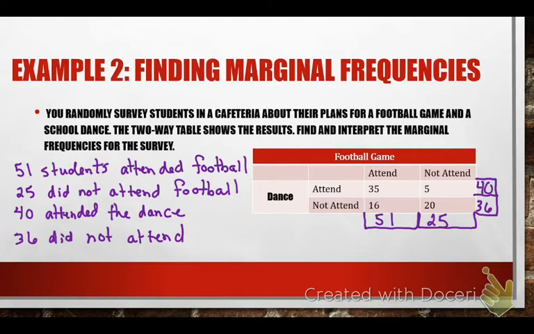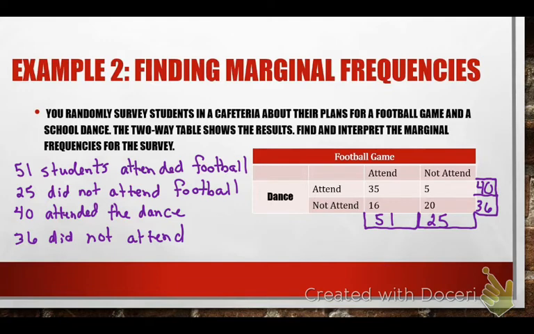So they asked them, hey, did you go to the football game or the dance? They're like, no, I just stayed home and hung out by myself instead of hanging out with friends. That sounds all right, honestly. Okay, so if you're an introvert, or you like being home, maybe that would be your choice.